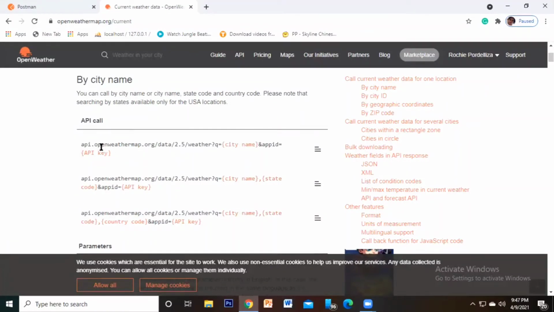The first part of the API link is the endpoint, from here to the question mark.